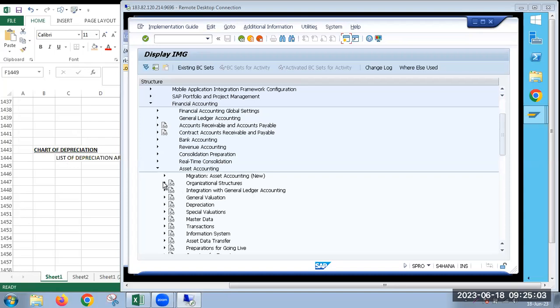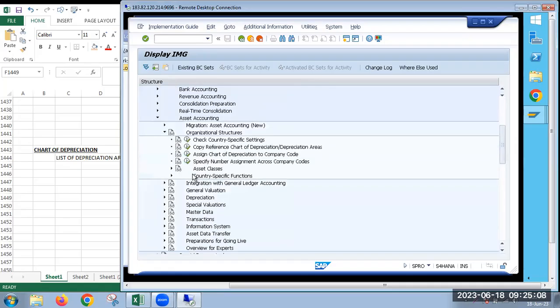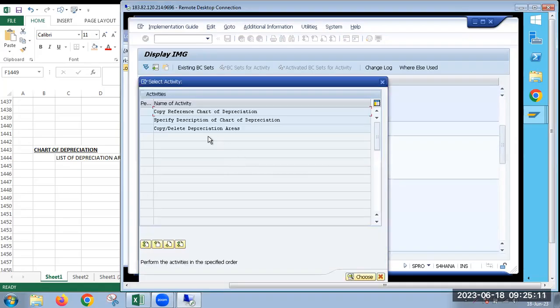Let's see the organizational structure: chart of depreciation, copy reference, chart of depreciation.